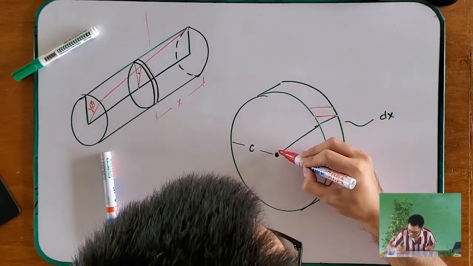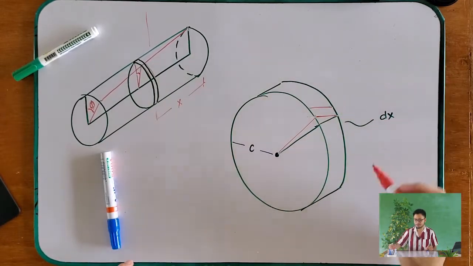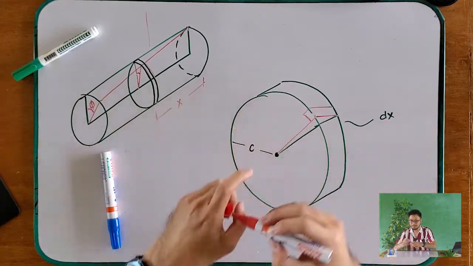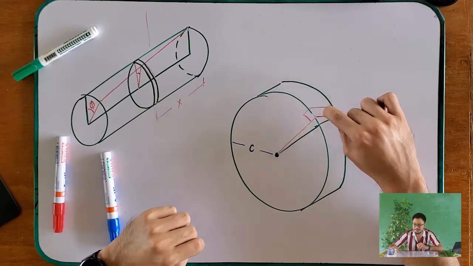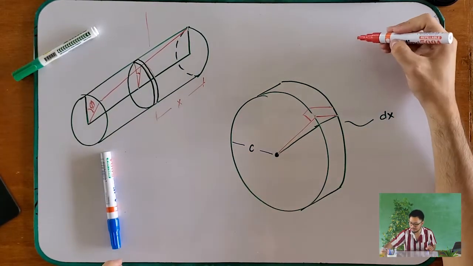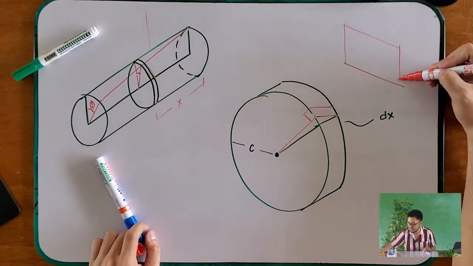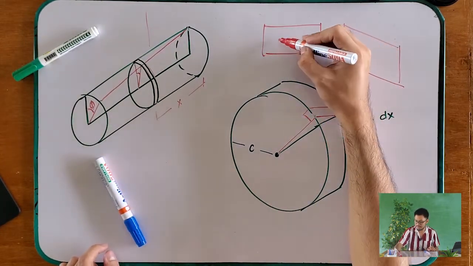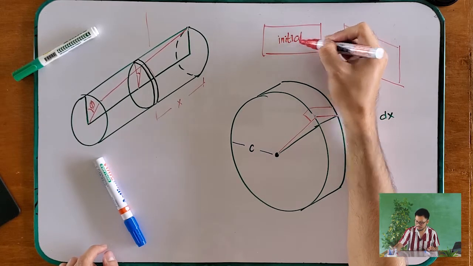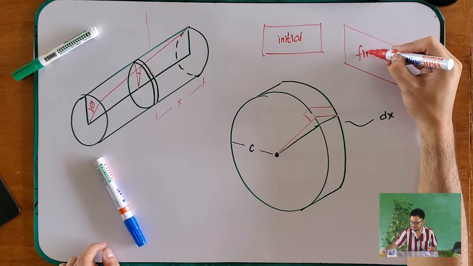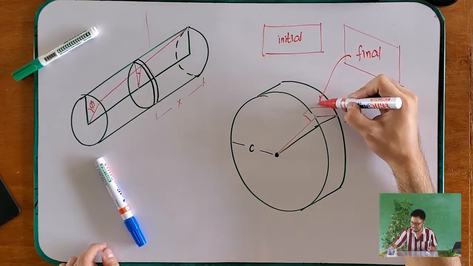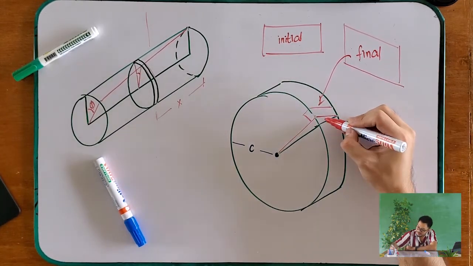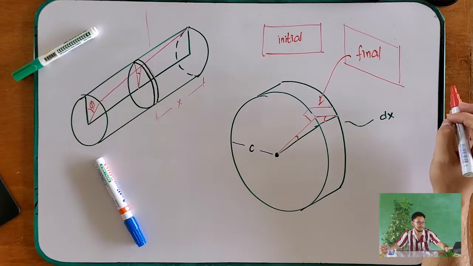And tungod ana, then imong radial line diha, it will also extend. Okay? So mao ni ang nahitabo. This is what happens to your element after the deformation. Ang nahitabo ana sa imong side view, naingana na siya. Okay? Which is initially ingana siya. Initial, nya final. Which is ang final mao ni siya ha. Ang initial mao tong kaganiha nga undeformed siya.